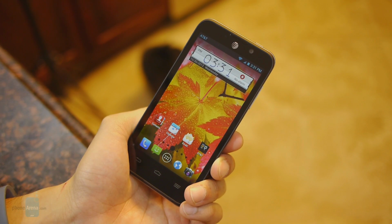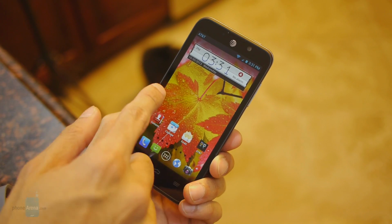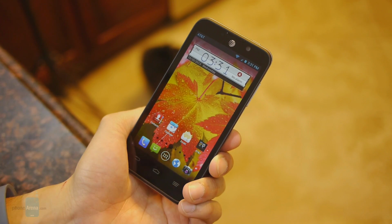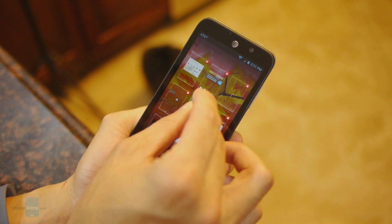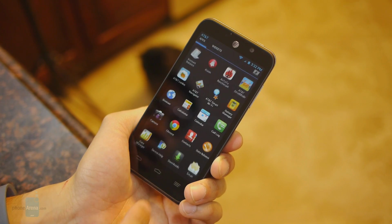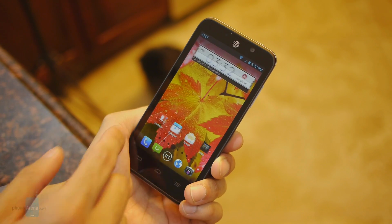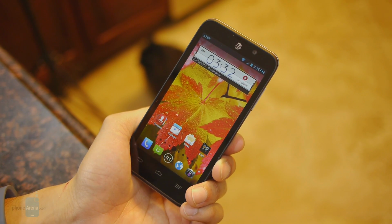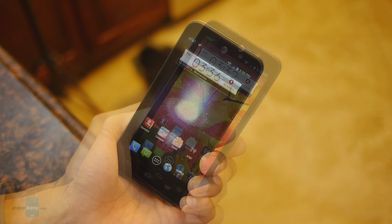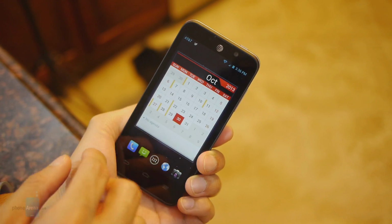Even though there aren't any cool enhancements or secondary features with the experience, we're not all that sad just because this is a prepaid smartphone. It's pretty much what we expect. It's nice that it's very minimalist, pretty much stays put with the stock Android approach. And we really like how all the core foundational aspects of the platform are here. And you have also the wealth of Google branded applications on board. It's not the most cutting edge thing anymore, but for a prepaid smartphone, it's pretty much good enough here.